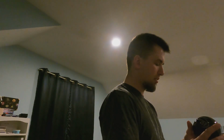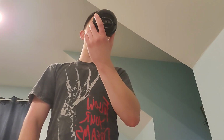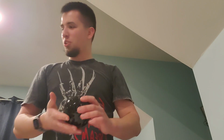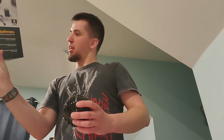Instead of matte white or matte black, it is very, very shiny black. It has the world's most pain in the ass plug. You know the one they used to use for a PS3? That's the kind. Oh, yeah. Alright. So this looks like it's bi-directional. Am I getting that right? Probably not. Oh, I am! Shit. Okay.